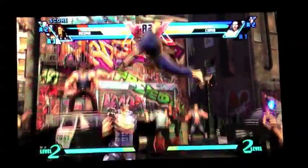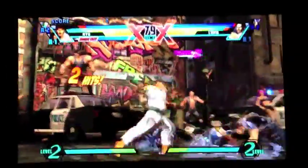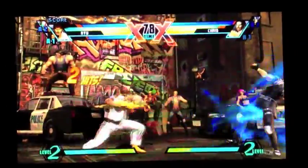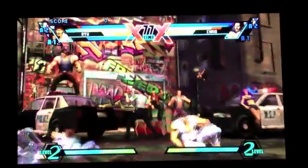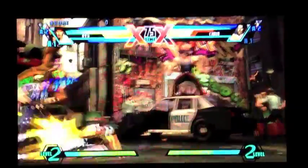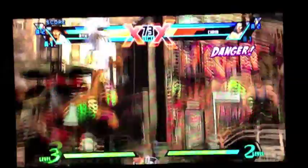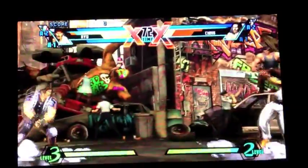But what works, what doesn't? Let's jump on in. Well, the absolute best thing with this version is that it truly feels like the console version on the go. Load times aren't too bad. I mean, obviously there is a little bit of loading between each match and between all the different modes that you jump into, but it's not too bad.